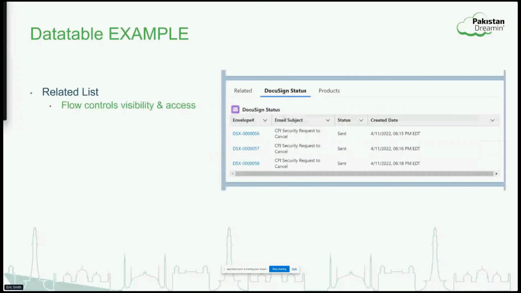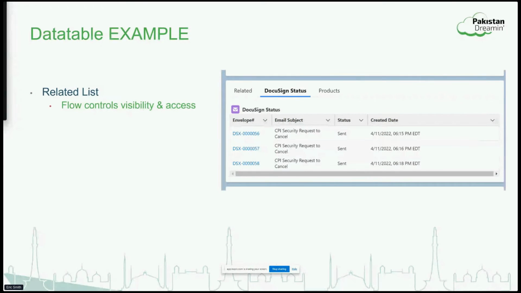Another way the data table can be used, here's an example again of a data table on a Lightning record page, but they wanted to control who could see this information and who couldn't. So this flow is actually on everybody's Lightning record page, but the flow itself is running the validation against the user and determining, is this user able to see this table or not?